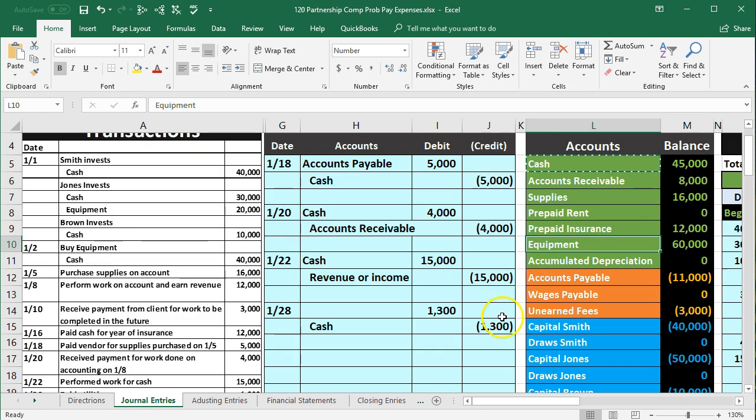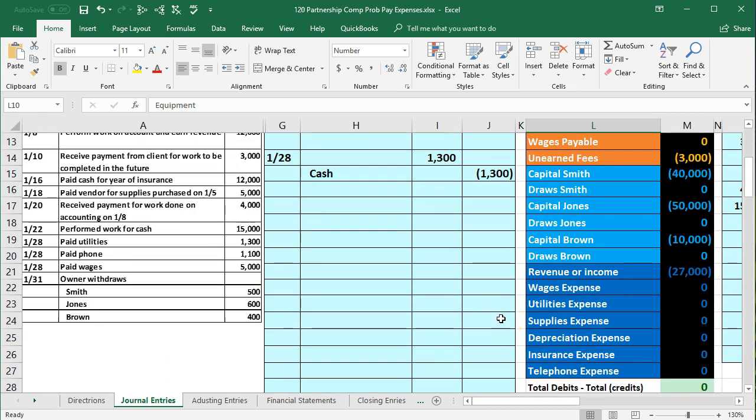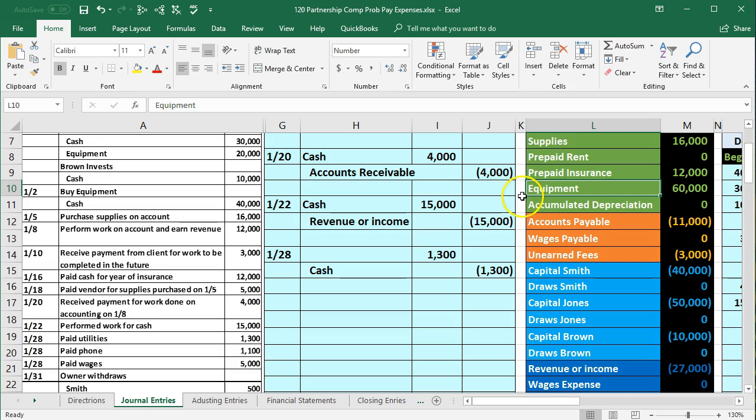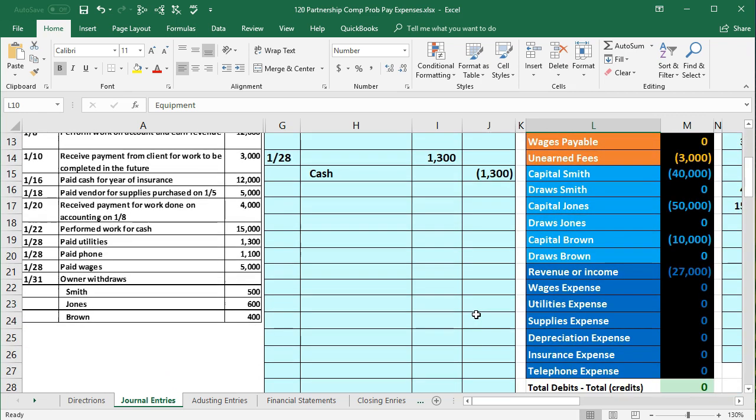So if, for example, we had the utilities and we paid for a year's worth of utilities, which could happen before we used the utilities, then we put it into prepaid utilities and then have to do the accrual process. But usually the utilities is paid on a month-to-month basis, pretty close to when the actual consumption happened, and therefore we can expense it. It's important to note that distinction because there will be times when we might capitalize the utility and put it up top, and we want to know that it's not just utilities as an expense, it's the circumstance of how we're paying for it and when we consumed it.